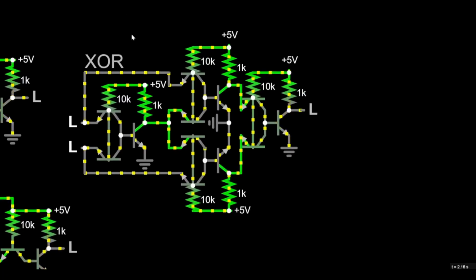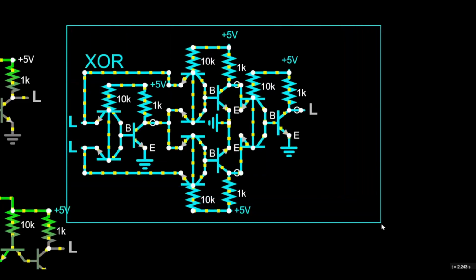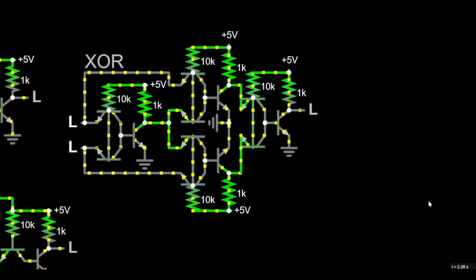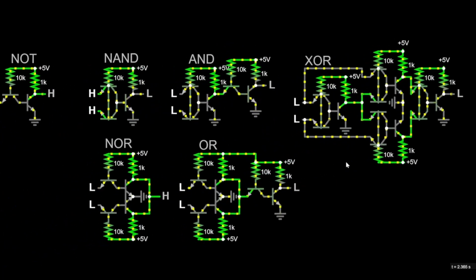So for our exclusive OR gate here, we have one or the other, but never both. And obviously, if I wanted to make this an exclusive NOR gate, we could just throw an inverter on the end. I don't think anybody uses exclusive NOR gates. They have a use, I think. I might have mentioned it once upon a time. But yeah, that's basically your transistor logic.